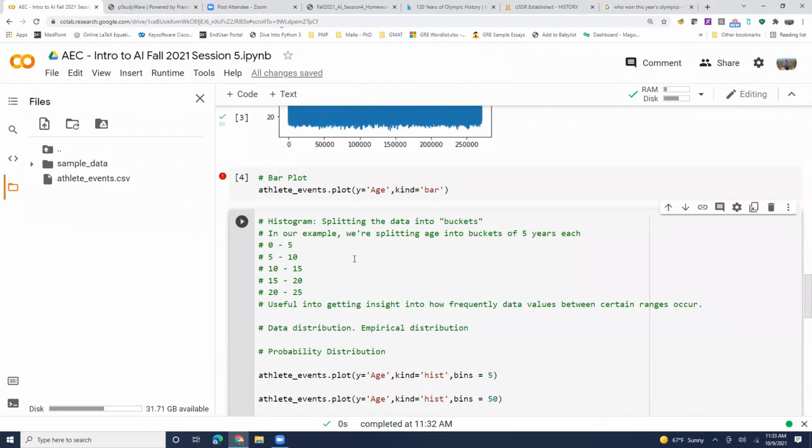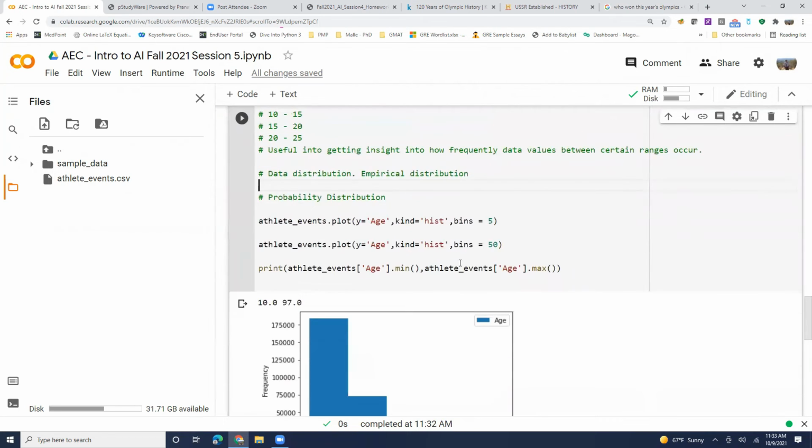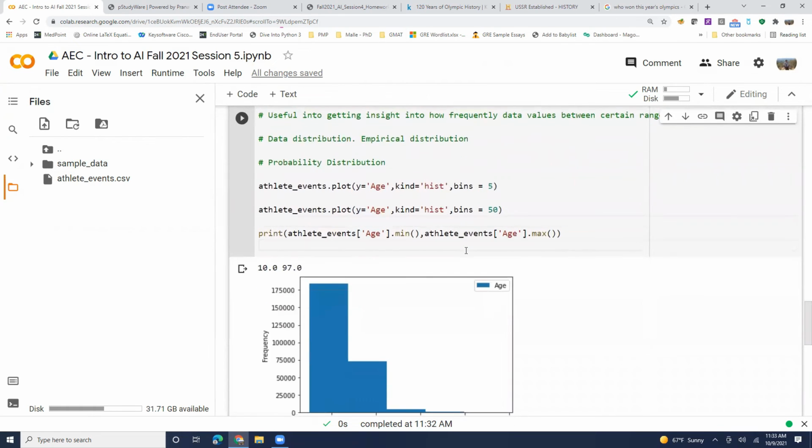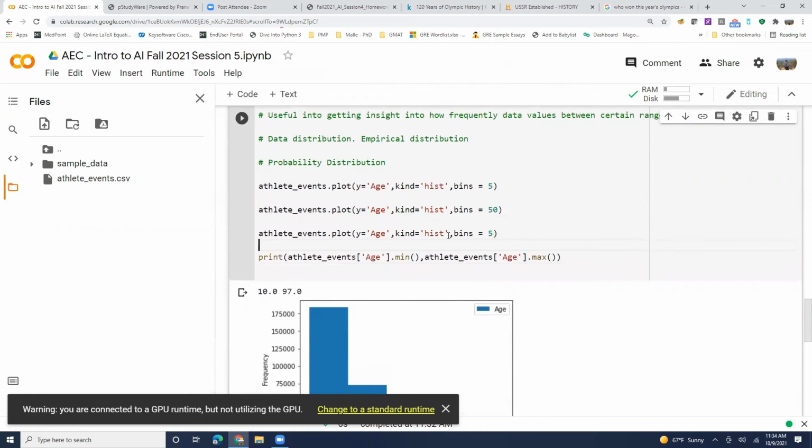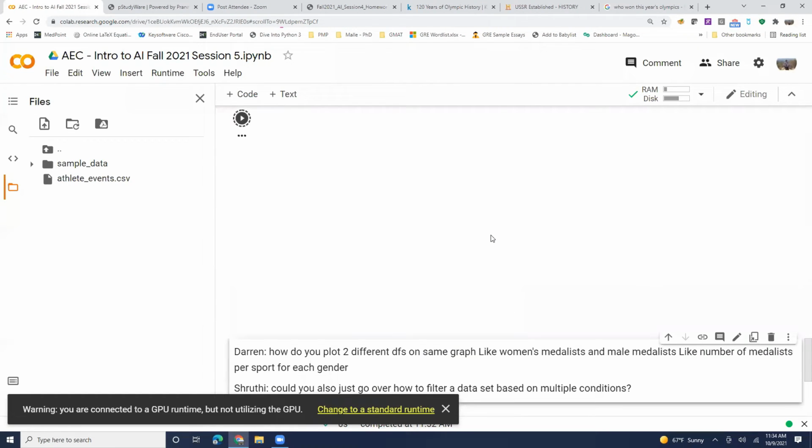What is the recommended bin? There is actually no recommended bin. It depends on what you're trying to do. For example, if I want to calculate old athletes versus young athletes, I would probably just split my data into two pieces based on age.